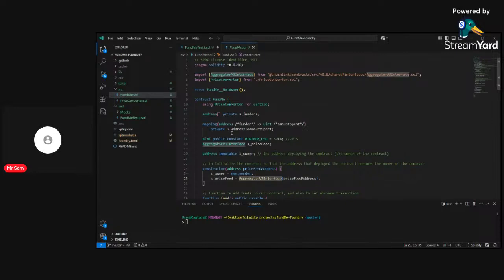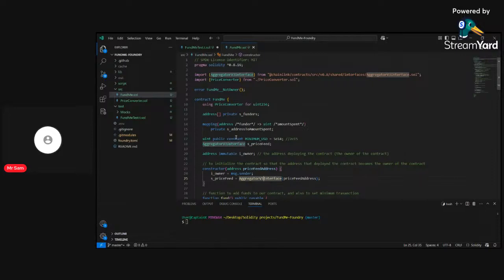Storage variables cost more gas than other types of variables. We have storage and we have memory. Memory is less costly than storage, so storage is costlier in gas usage than memory.